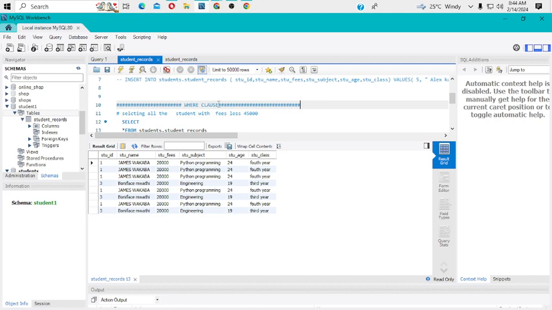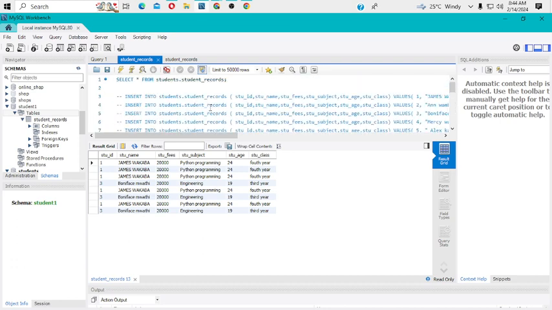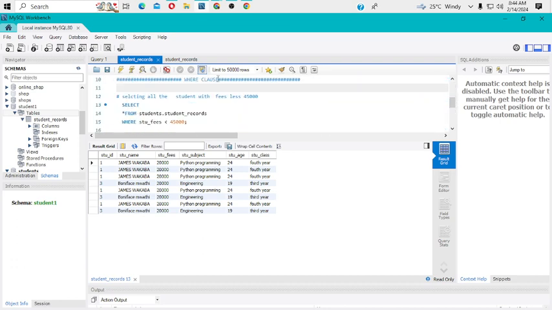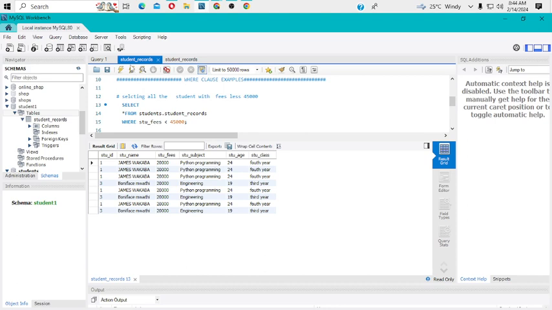So yeah, this is the where clause examples. So let's move forward to the next.